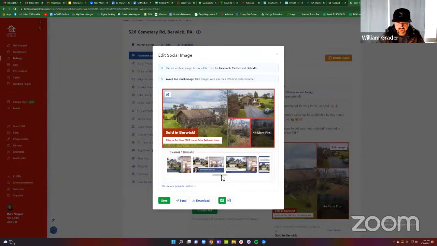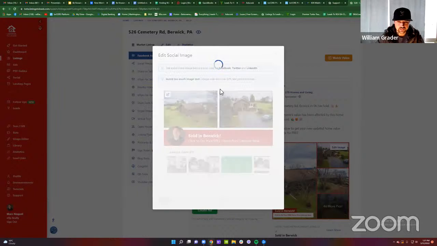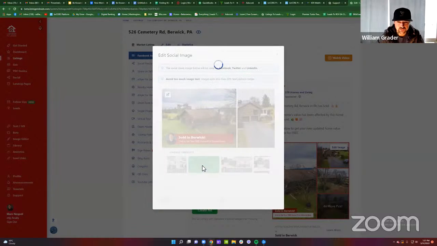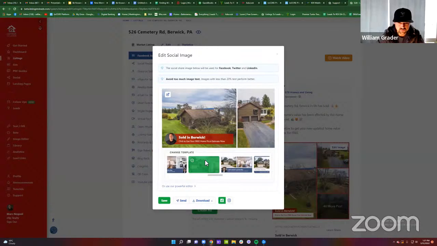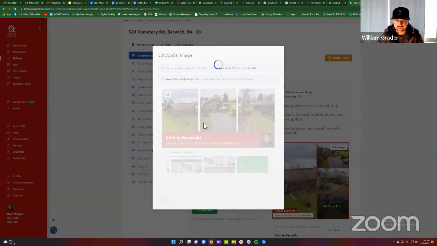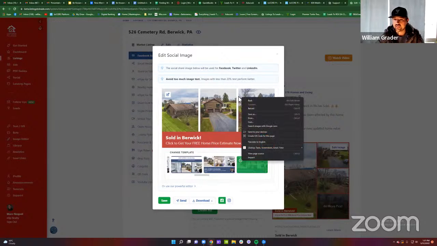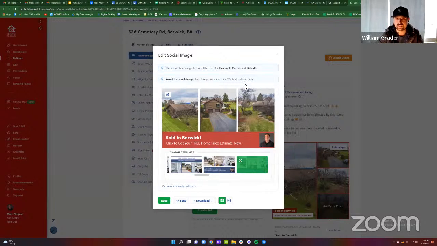There's this one I really like also that shows the agent, their headshot, and has the nice little bar there, shows 2 little pictures. Then we've got another one here that shows more images of the house, and it has your headshot in the bottom right-hand corner. So a lot of really great templates to choose from, and this is a change that just happened.